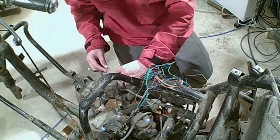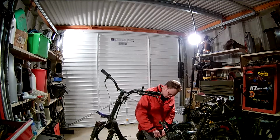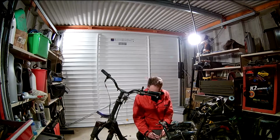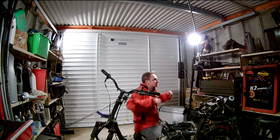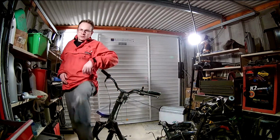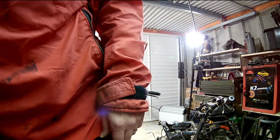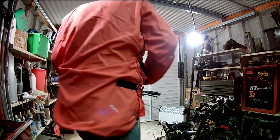A lot of people misdiagnose a lot of wiring problems with bikes and cars the same. Poor running, bad charging, bad lighting, all kinds of electrical gremlins can be chased back to bad earths on things. It's a common misconception. People tend to think that there's something terribly wrong, and simply going through a few connections, cleaning them up and refitting them can often fix a lot of problems.